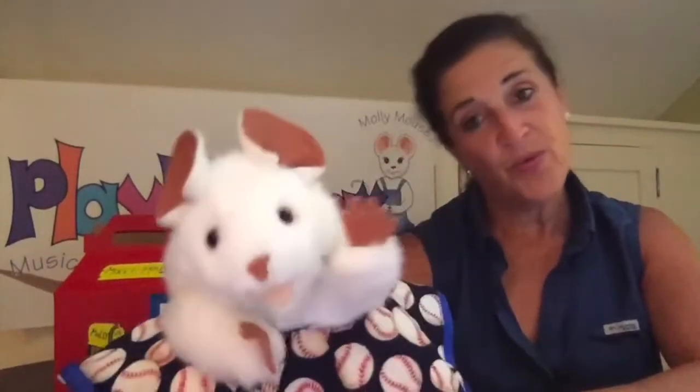Hickory Dickory Dock. Molly ran up the clock. The clock struck 1. Molly ran down. Hickory Dickory Dock. Molly ran up the clock. The clock struck 2. 1, 2. Molly said boo. Hickory Dickory Dock. Molly ran up the clock. The clock struck 3. 1, 2, 3. Molly said whee. One more. Hickory Dickory Dock. Molly ran up the clock. The clock struck 4. 1, 2, 3, 4. Molly said no more. Hickory Dickory Dock.